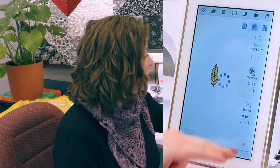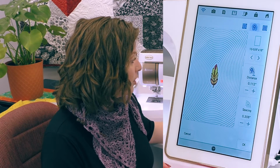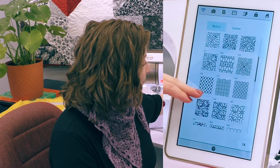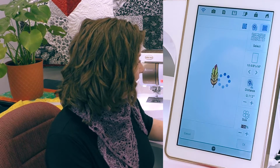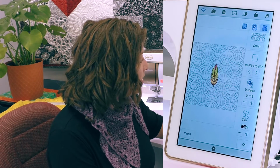Now we also have the option to use an echo fill, and we have those same spacing options from the width of the echo fill itself to the distance from our embroidery design. But the other really fun thing here is we have 48 different quilting fills that are also in the IQ Designer portion of the machine that we can use on the embroidery side and add that as a quilting fill. So we have 48 different options that we can work with and add those to any design that we put on the machine. We let the machine know what size of hoop we're working with, and it's going to adjust everything to accommodate that hoop size.